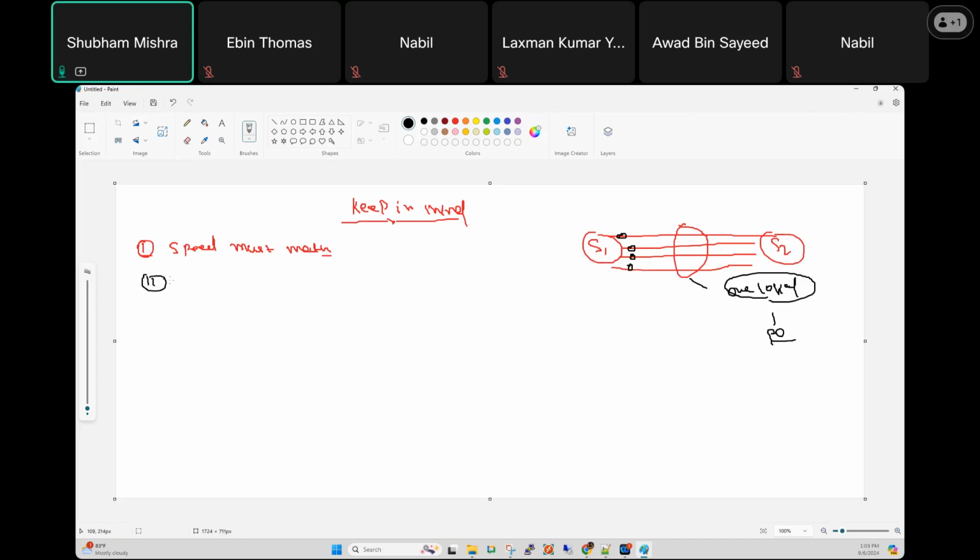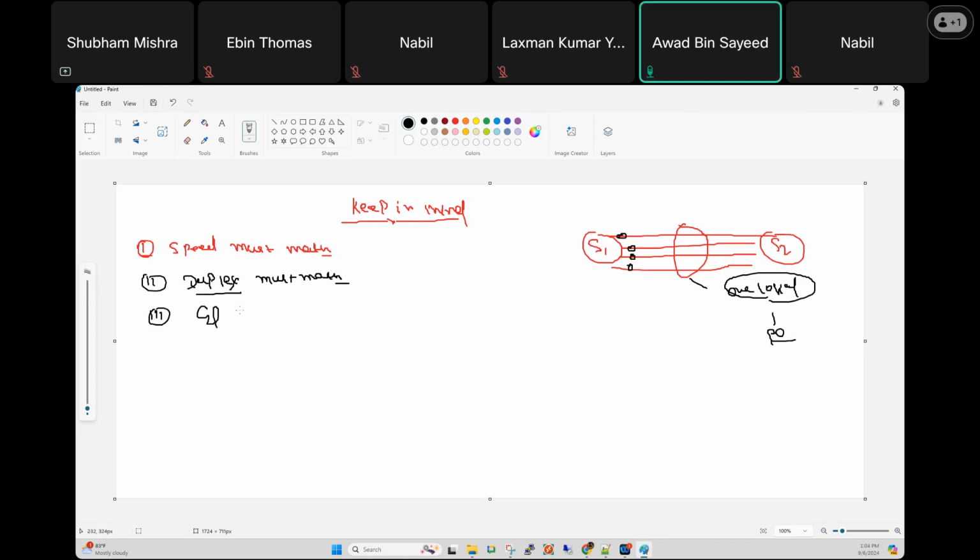Second condition, duplex. What, guys? Duplex must match. This is condition number 2. Understand, everyone?